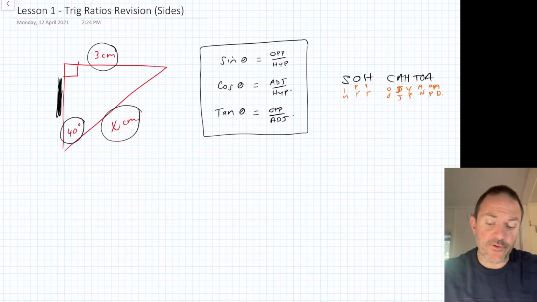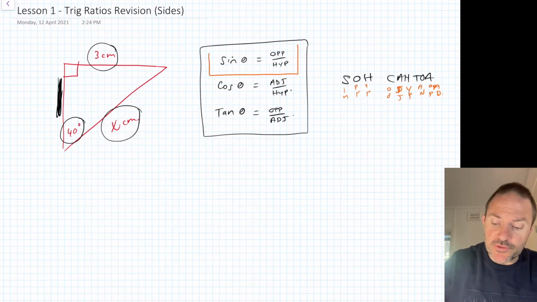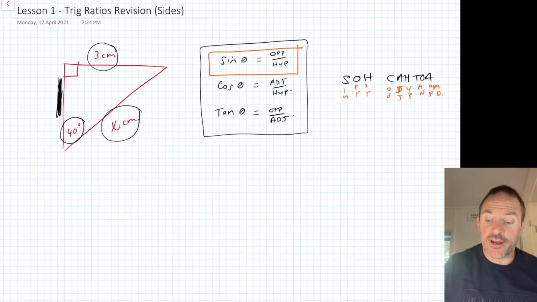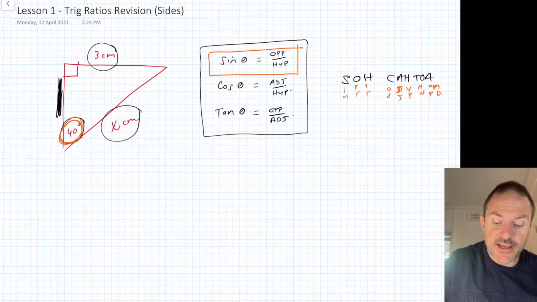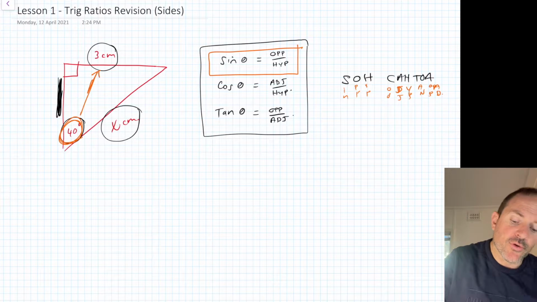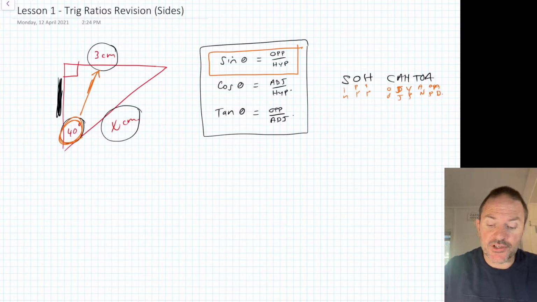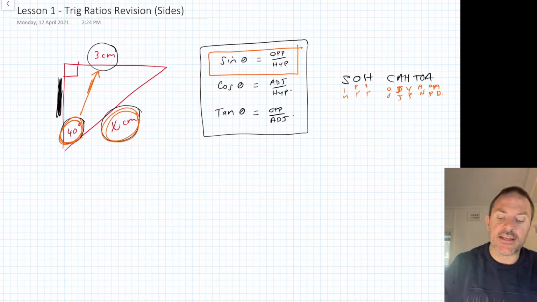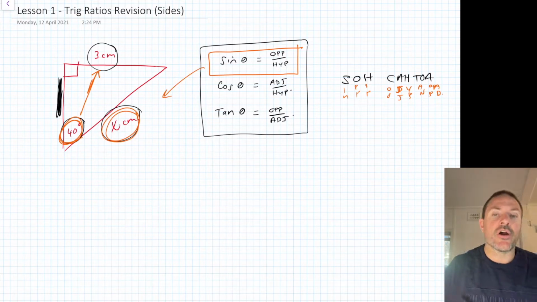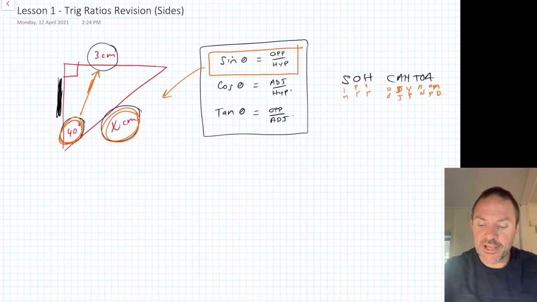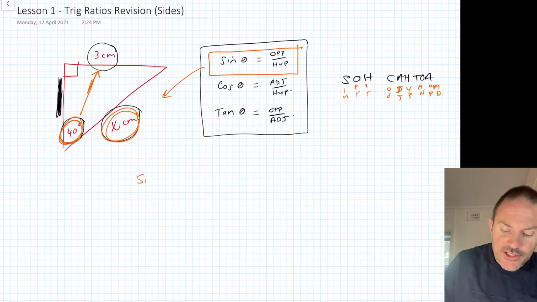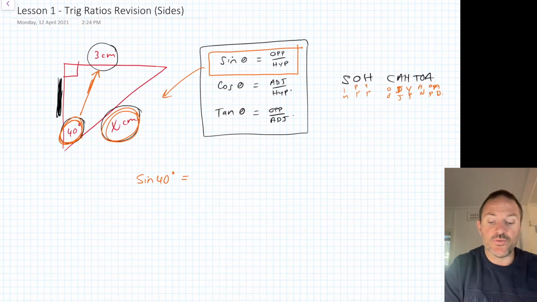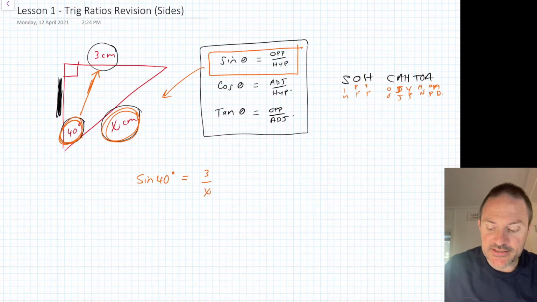So we know, for example, that if I look at this first rule, and the reason I look at that one, I guess, is because we've got our theta is 40 degrees here. We have our opposite side, which of course is opposite the angle in question. Our hypotenuse, well, it can only be one side. It's opposite the right angle, this side here. So in this instance, this triangle is really looking at that sine rule. Okay, now I know that if I type in my calculator sine 40 degrees, whatever answer that generates will be the exact same answer as if I do 3 over x.